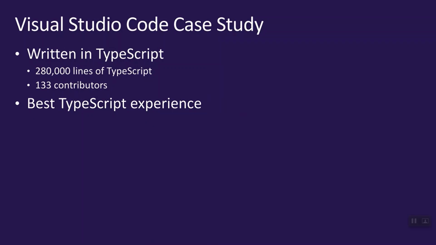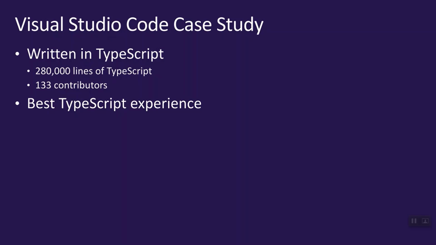So one last thing, I was showing you Visual Studio Code a little bit. I'm going to talk about it as a case study because Visual Studio Code is actually, I think, really fascinating. Visual Studio Code is an Electron shell app, just like the Atom editor is, although a completely different code base than Atom that we wrote ourselves. So this makes it cross-platform. It also means that Visual Studio Code itself is written almost entirely in TypeScript and then a little bit of HTML and CSS. It's a very large-scale application.